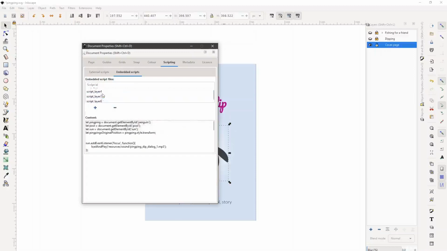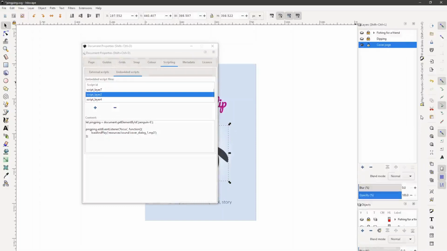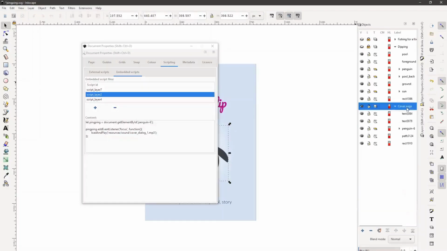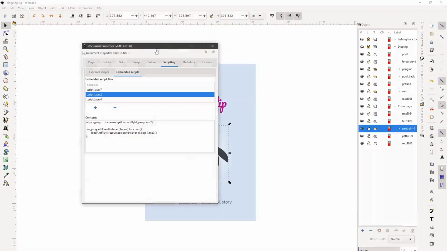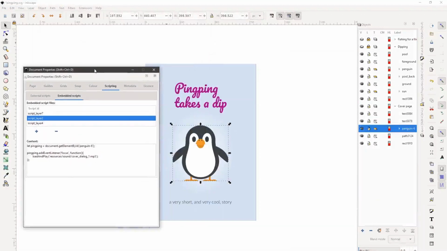Let me see where I put layer 1, maybe. Yeah, see here. So in this case, I just look up the penguin, which has an ID of penguin 6. If I go over to objects here, in the cover page I have something called penguin 6, and if I select that, you can see that the penguin is selected here, right?